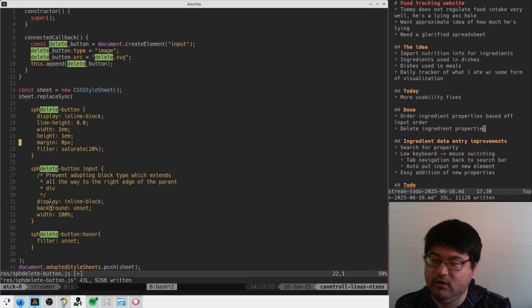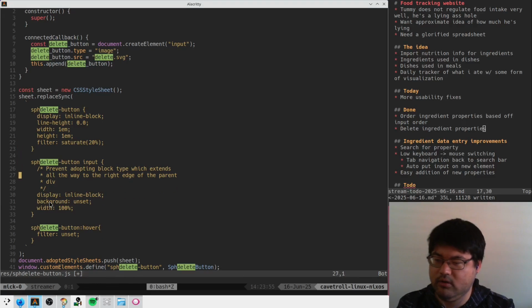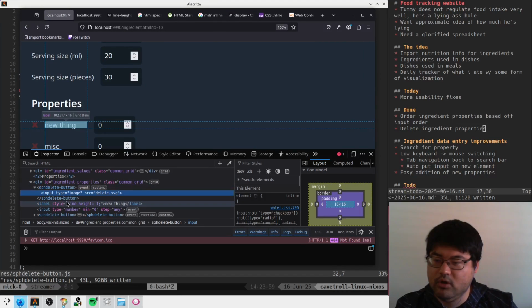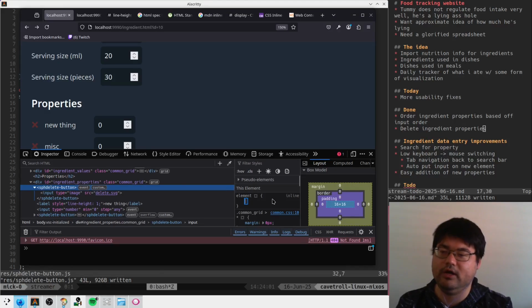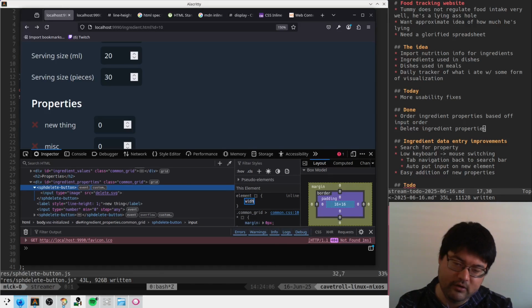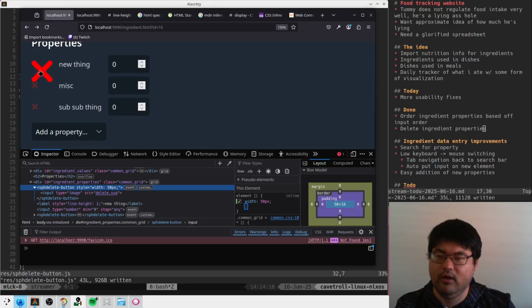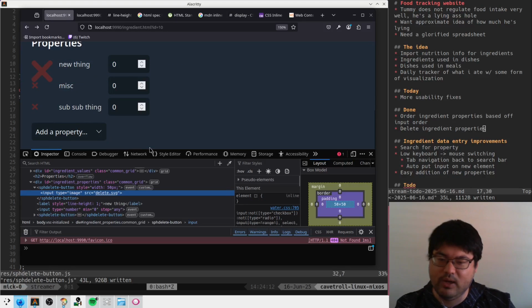I guess we still need this. Because now I can go on here and say on the actual button element, like the Sphero button element, I can make it bigger, and now that behaves the way that you would expect.